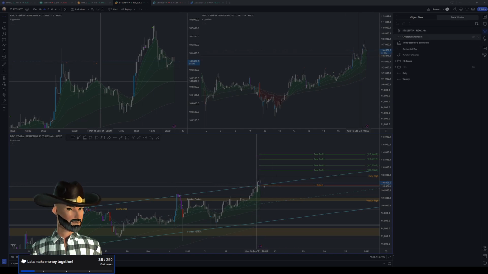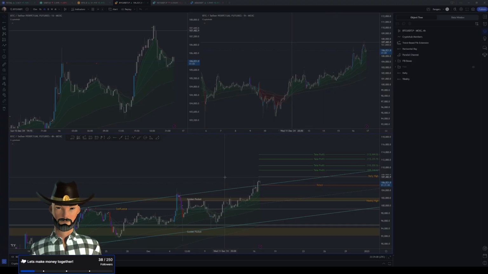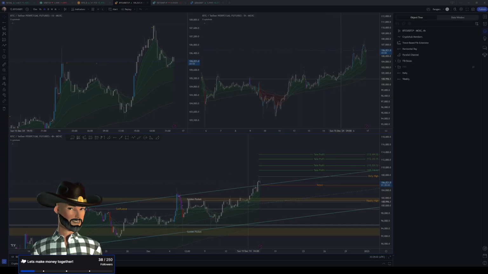So if it breaks out here, you'd want to put your stop loss, but like this for if you're already in the position. Let's clarify this. If you're already in the position, if it breaks below the retest, I'd have your stop loss just under. Allow for a wick, so probably down here somewhere.